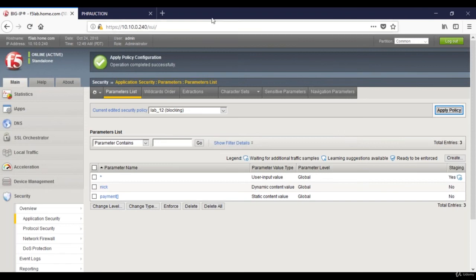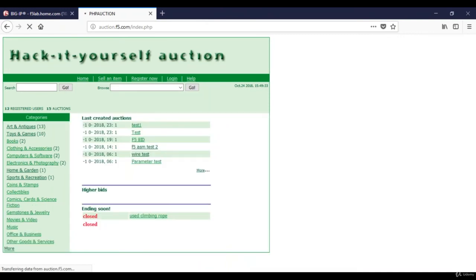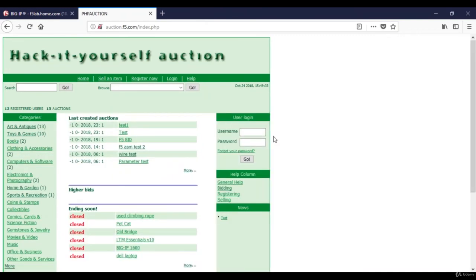After applying the policy, let's again log out from the application and log in again as a valid user.